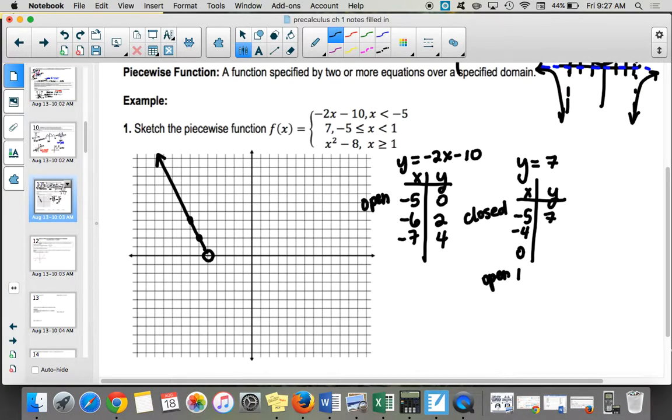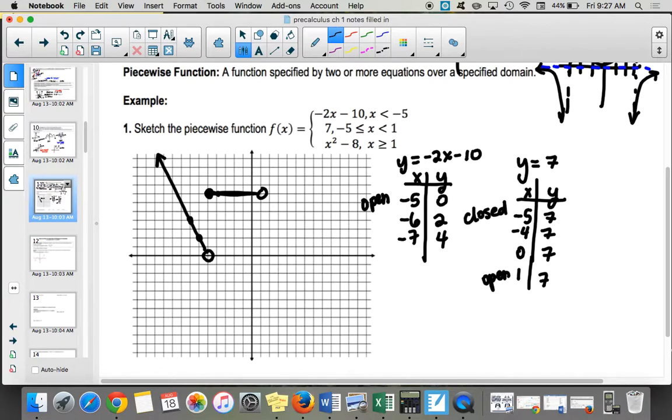And my function is just 7. This is what we call a constant function. It's just going to be a horizontal line. So I'm going to have negative 5, comma 7, 1, 2, 3, 4, 5, 6, 7. And that's a filled in one. And then filled in, filled in, filled in. These are all 7 until we get to 1 where it's going to be open. So we're going to have a nice horizontal line there. We like those ones. Those are the easy ones.